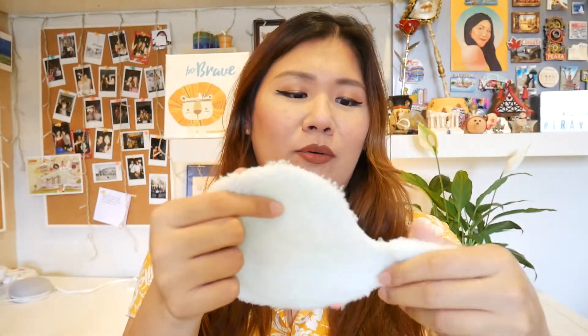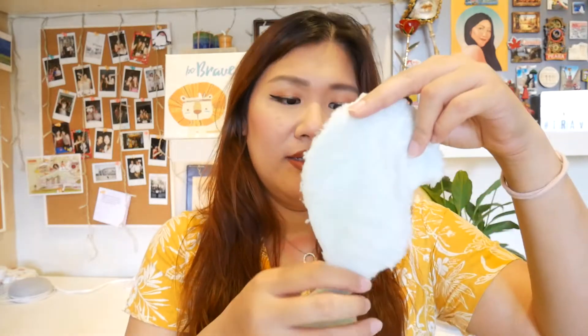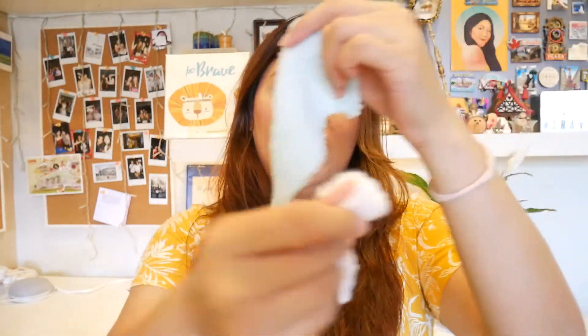I am going to attempt to build this plushie today. I don't think it will take me too long. It is so soft — the fabric is really, really soft, like those very soft plushie fabrics. Oh my gosh — this little unicorn horn, his cheeks, his eyes, his eyeball, and his fins. So I'll probably have to sew it and then put the stuffing in there. This is the other side of his horn and the other side of his body, and then I would have to connect everything.